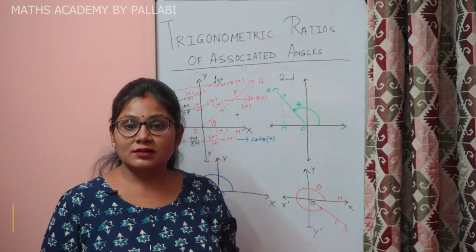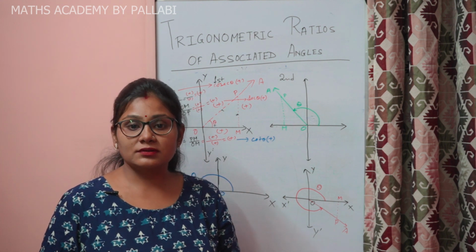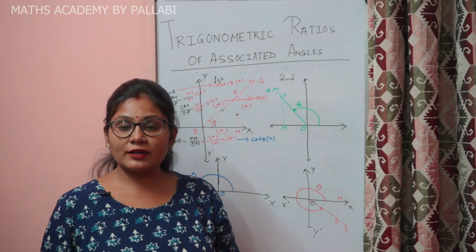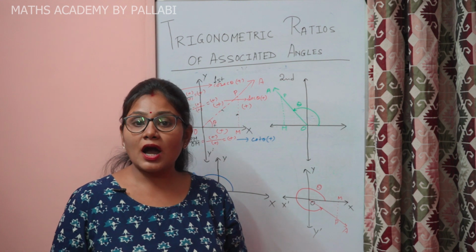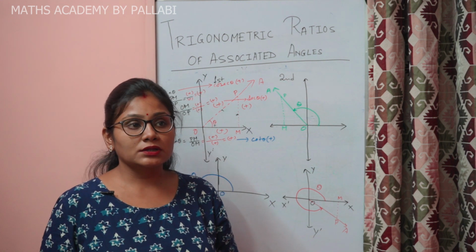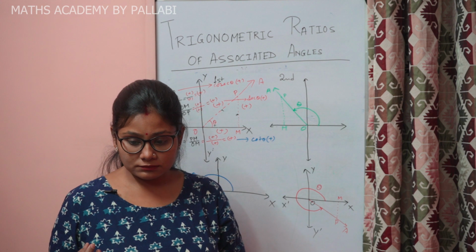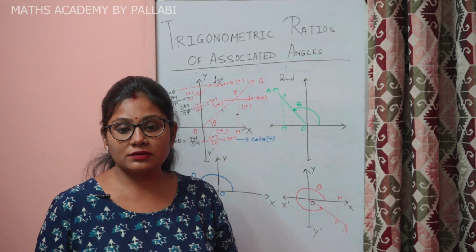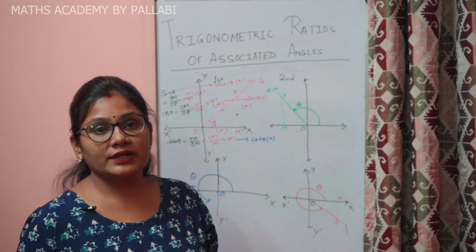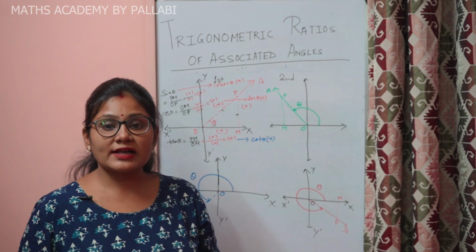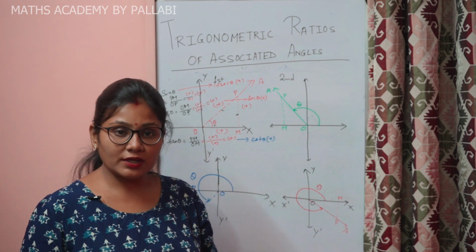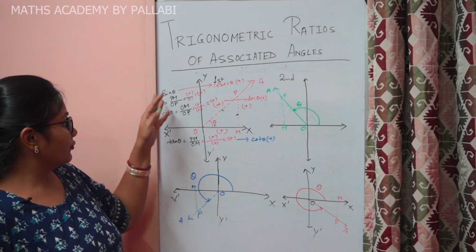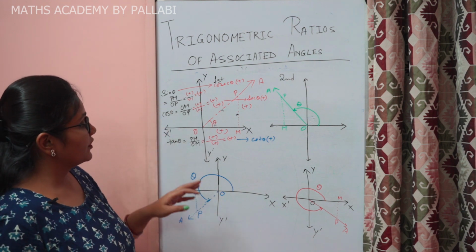Today we'll continue the class of trigonometry. We have already discussed the basic concept of quadrants and how the signs of the ratios depend on the quadrant, if theta, the rotating angle or rotating line, lies in the first quadrant. So how the sign will depend on that sign of the trigonometric ratio.